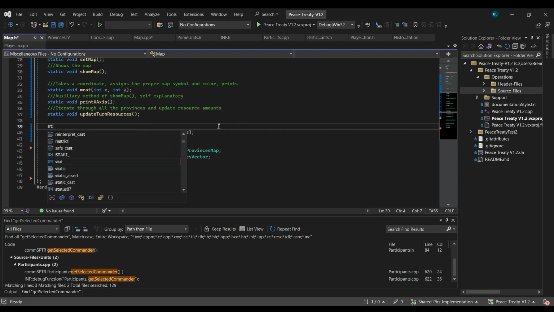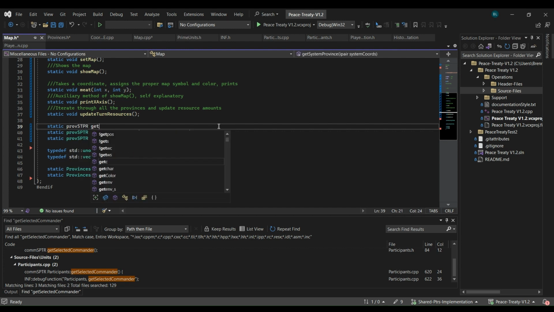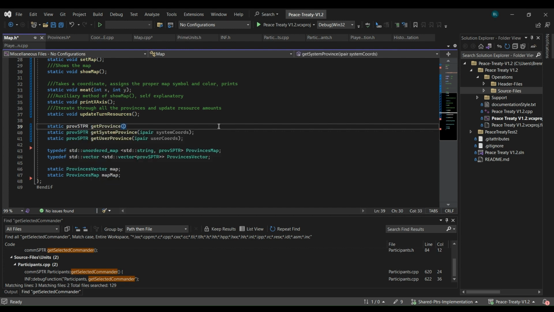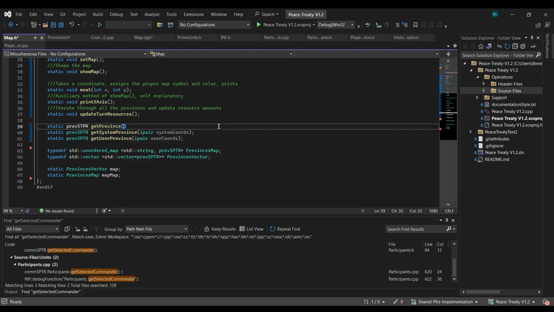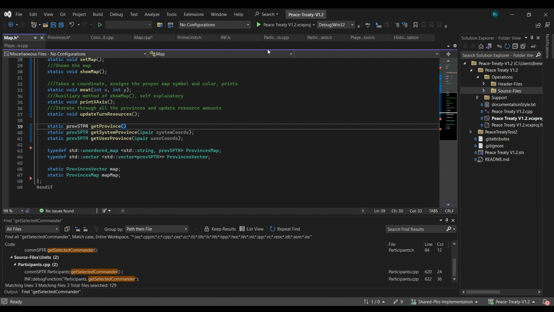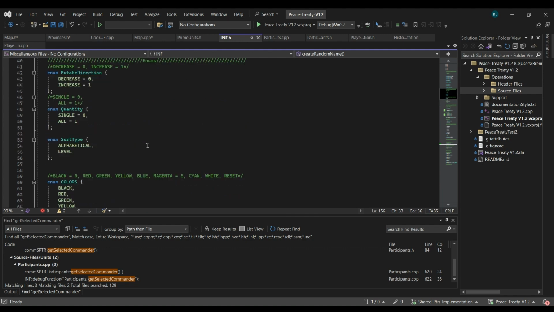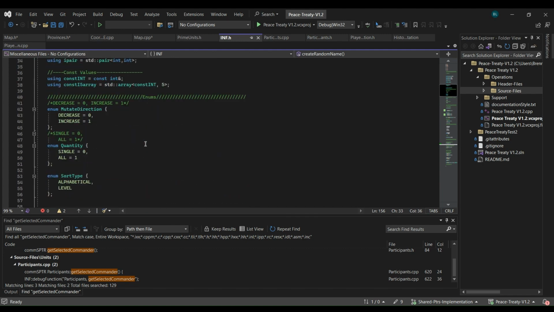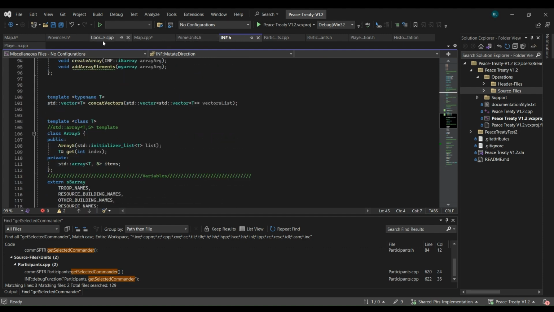What if I do static here, get province, and you say provinces type or something. It was an FH somewhere here. I think it was like you can either have system or you can have user.